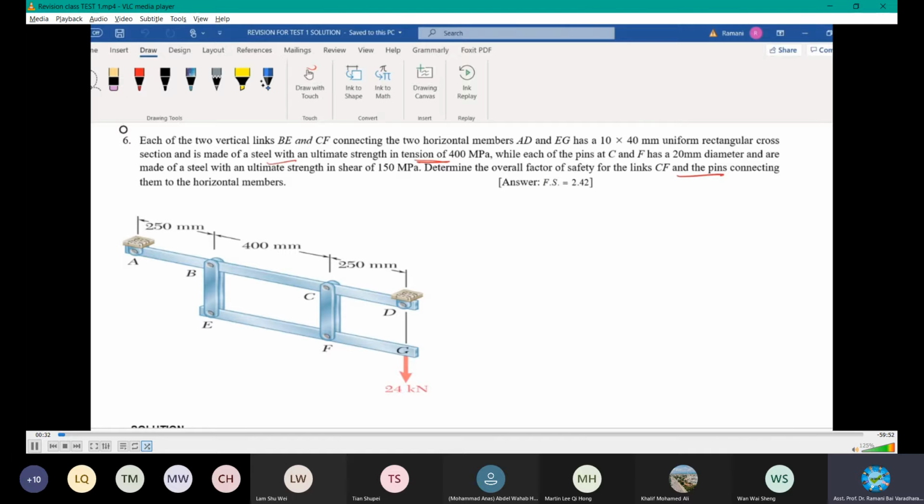Okay, how much should the factor of safety be to carry this much loading, with these types of links, these types of members, and the pins? See here, pins at A, pins at B, pins at E. It is connected by pins. This is not a fixed joint, it is a pin joint. That is important for you to remember. There is no fixity, so it is free to move. You have to take that into account accordingly when you calculate your moments and others.